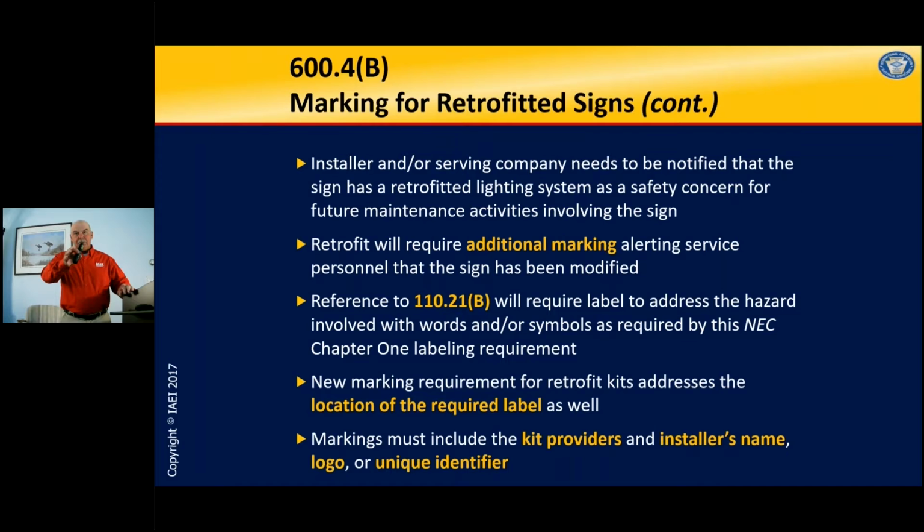You'll notice a reference to 110.21(B). That means it's going to be something that's permanent and it's going to be suitable for the environment in which it is installed. So that's a general reference back to 110.21 as far as the physical requirements of the label. It will also tell you where you have to put the label, and it's going to have the installer's name, a logo, or a unique identifier.